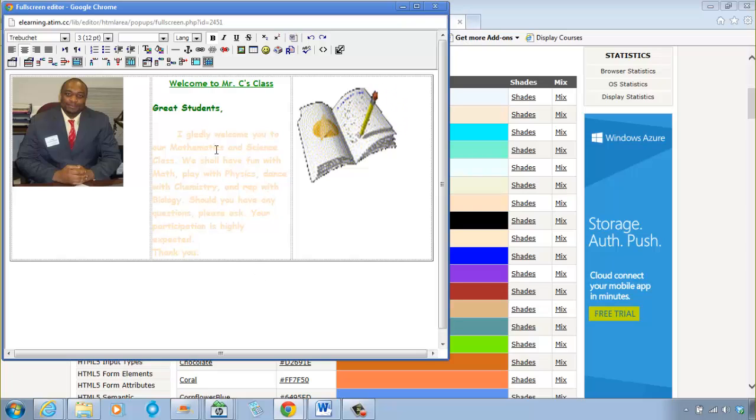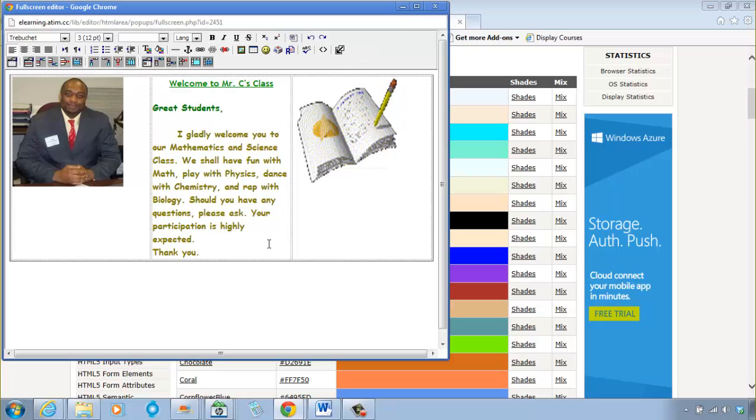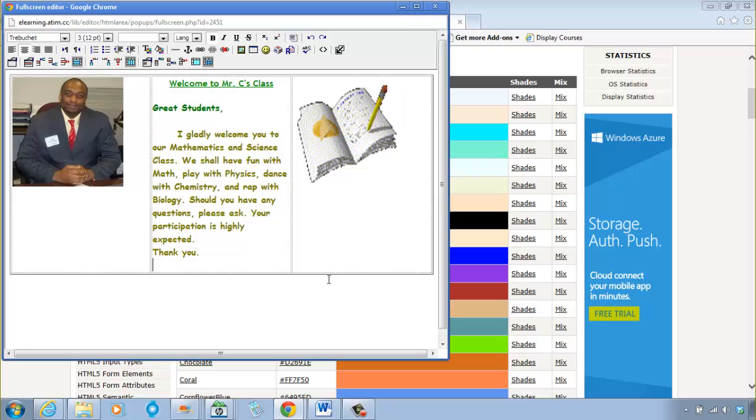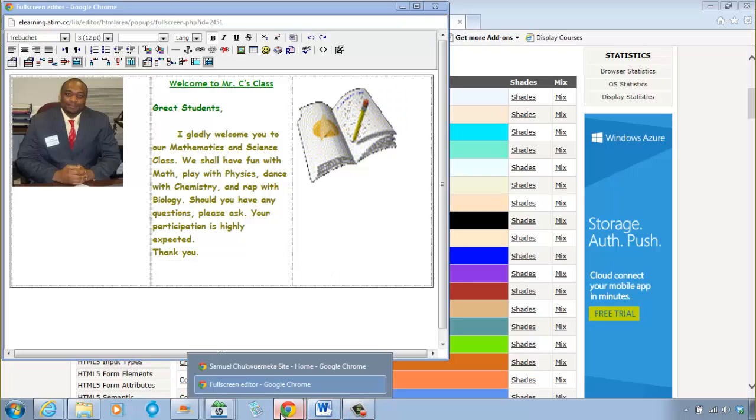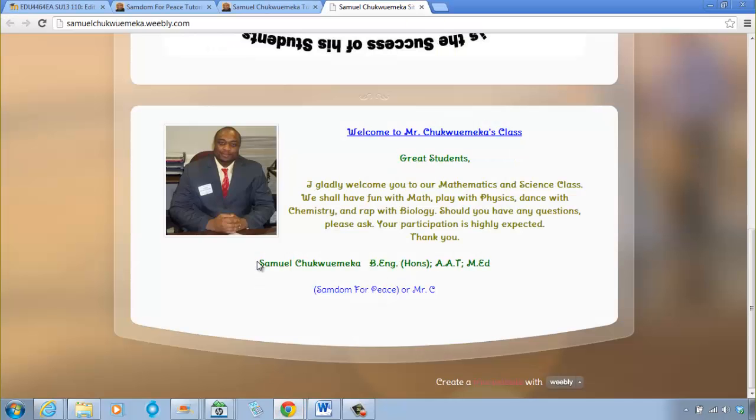But now it doesn't look bright at all. So if you make any mistake at all here, the easiest thing you can do, rather than panic, is to click undo, and it brings it back to that. Okay, now let me write my name, and then we shall finish this stuff.